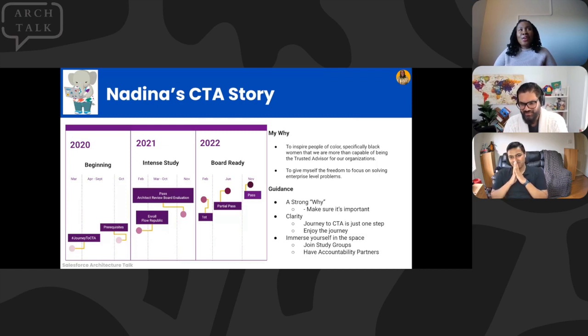Yeah, I think 10-year-old Nadina was thinking a lot of things. I didn't think I would be doing enterprise architecture. In fact, if you had asked me at 10 what I would be doing, I wanted to do three things. I wanted to invent something cool. Don't ask me what it was, but invent something cool. So I would always write down these ideas and these inventions that I had. I wanted to be a scientist, but specifically, I was looking more at astrophysics. So I was super intense and into physics and astrophysics. And then I wanted to solve some big problem.